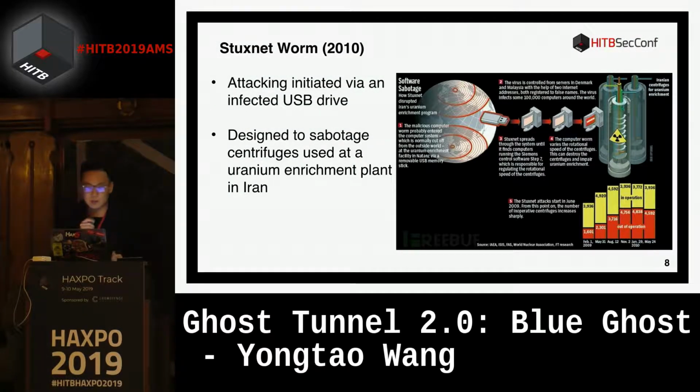One of the most famous cases involving the infiltration of an air-gapped system is Stuxnet. It was first uncovered in 2010, and it targeted SCADA systems and was designed to cause substantial destruction to Iran's nuclear program. It was brought into the target environment via an infected USB flash drive and spread via USB flash drives.